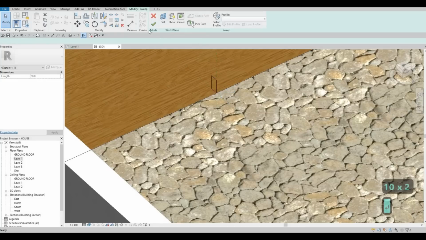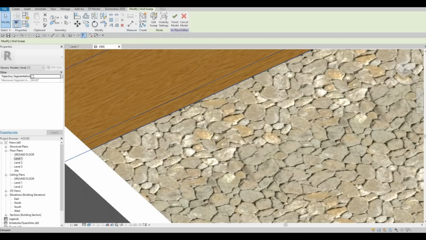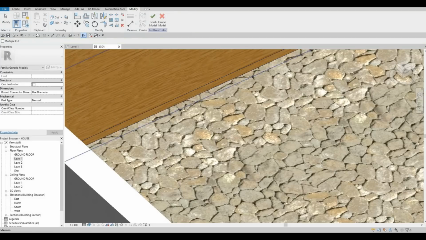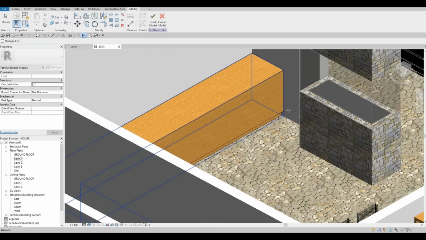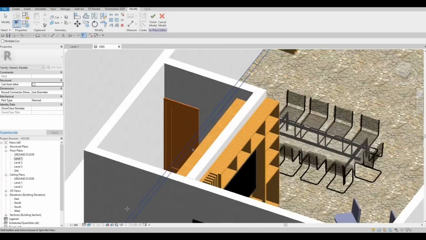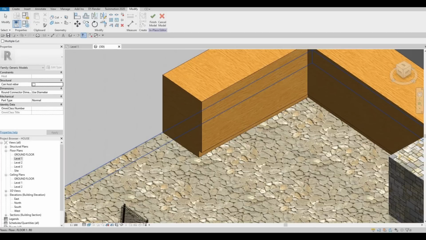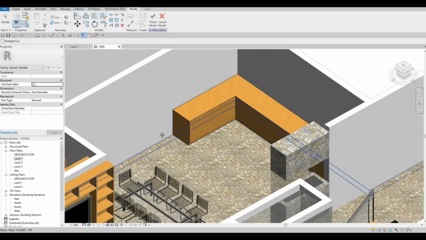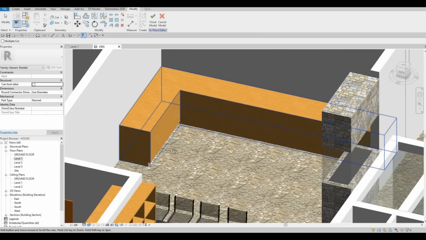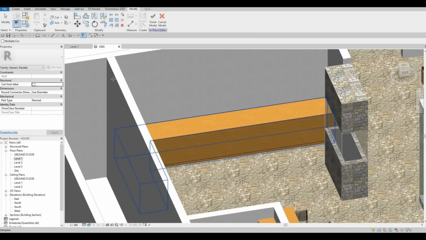And then click finish and then go back here again and then click finish again. You could select cut geometry, and then as you can see, it is cut already. So we're good with our kick plate right there. It looks like a cabinet now.